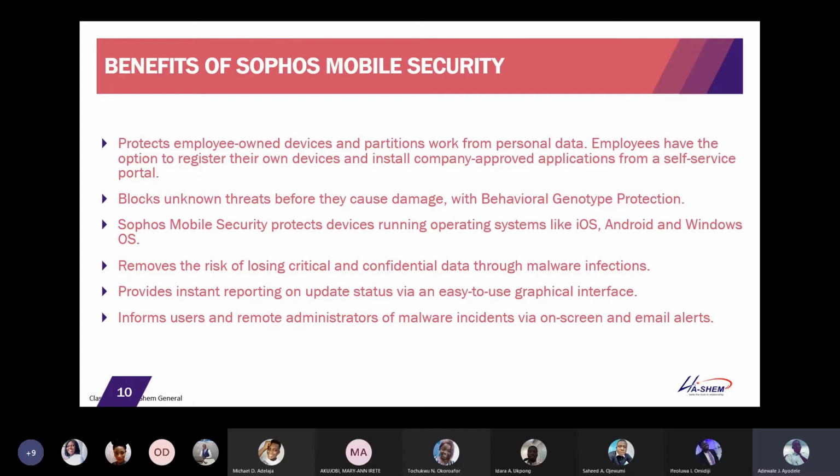And also you can create alerts. This alert, you can create it around malware incidents. Once this malware incident has occurred in the environment or on a device, a notification will be sent to the user, and not just the user, it will also be sent to the admin. So the admin would see that incident and work on this alert that has been generated by the solution. Once that is done, you know the next action to take after this malware incident has been sent to them.